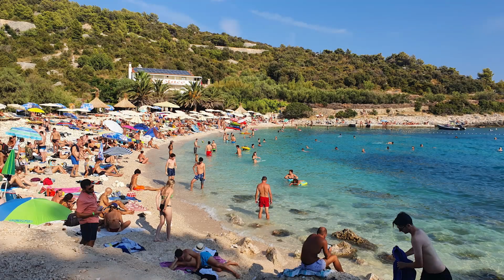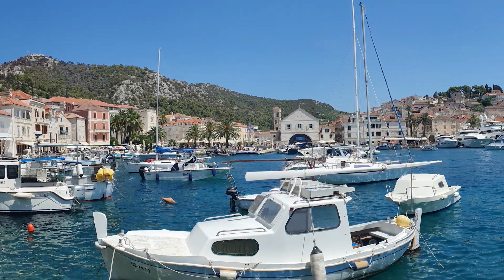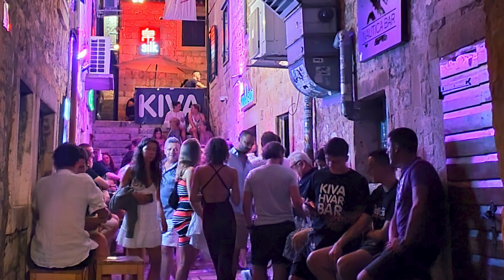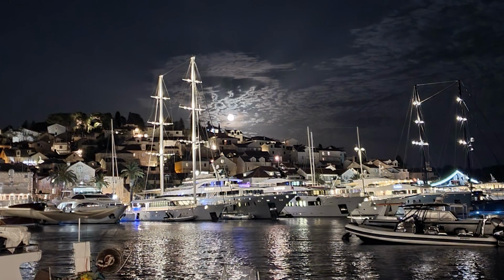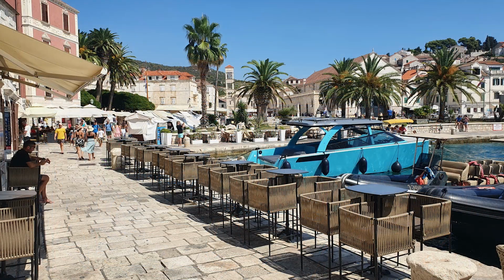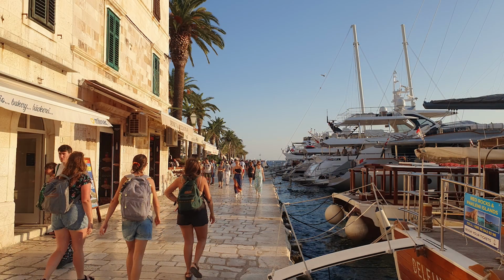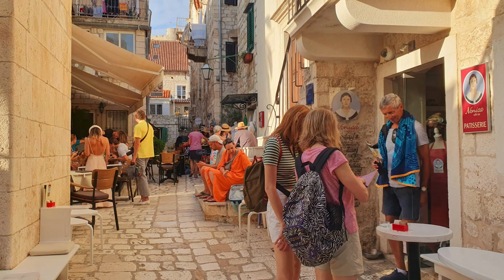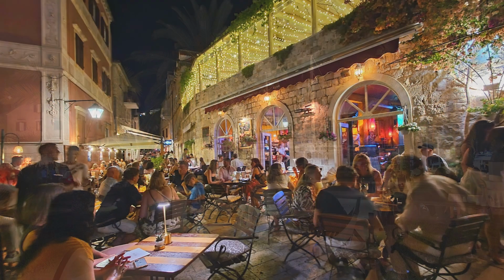But during the summer it's quite touristy, and especially Hvar town on the west is quite crowded with party tourists, which is not so good. It used to be much nicer, at least what people say. And it's also quite expensive, as many wealthy tourists from all over the world come here. In my experience, because I have been here a few times now, by the way, my wife is from Hvar, this is why, the best time to visit is probably the end of the summer, like September and even October, when it's still warm and the sea is great, but there are also fewer tourists, and I can also say that nicer guests come.